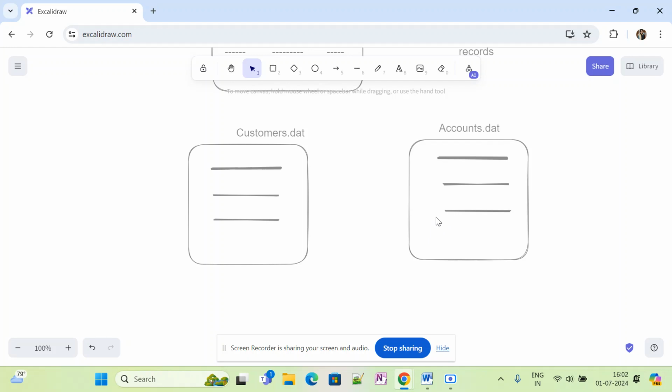So we can get the customer's data and his accounts data in a database, but files don't support it. When the data is stored in multiple files, retrieving the related data is a difficult task.